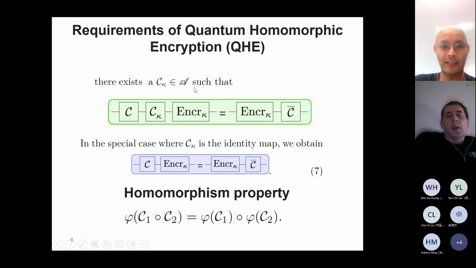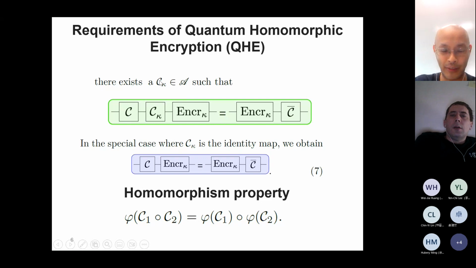Now there are some requirements of quantum homomorphic encryption. The idea is that if the client does some computation on the unencrypted state, it should somehow map to the computation on the encrypted space. But sometimes you need to put an additional C_K for this to apply.